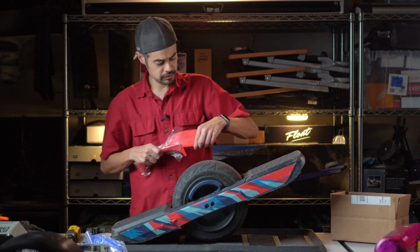All right, I just got one more thing to add to this Onewheel, I think. It involves some yellow paper and a lamination machine.